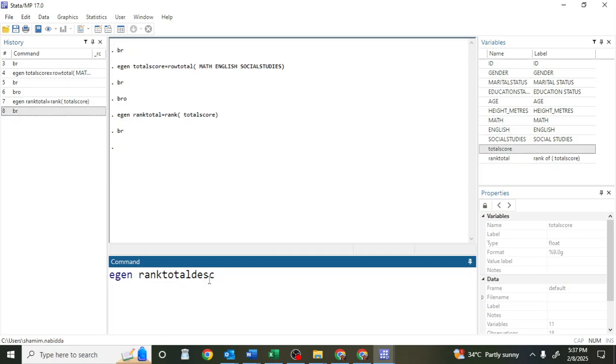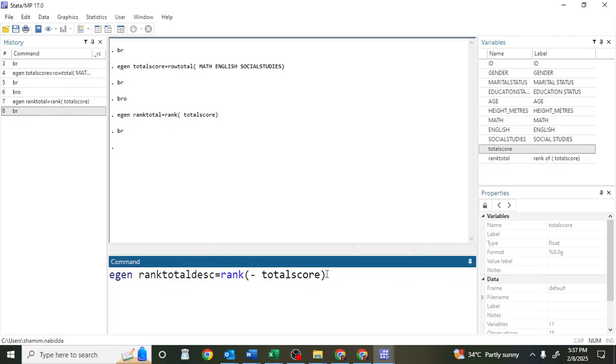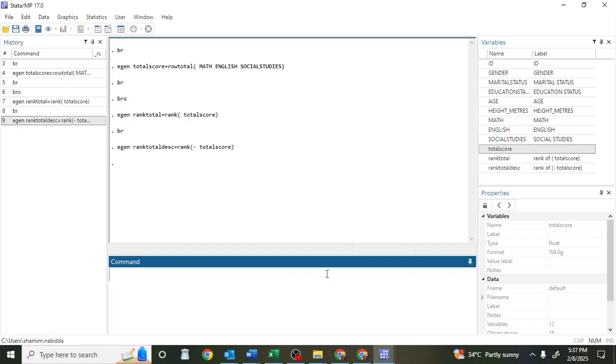So we shall say equal to rank, then open brackets. This time round, to make a difference, we are going to put a minus sign before we put total score. That means we want ranking in descending order, where the person with the highest marks is given the first position. So we shall do total score and then close brackets, enter.